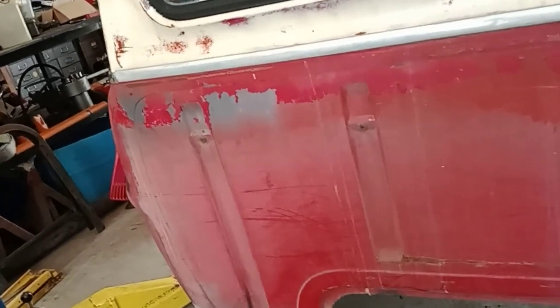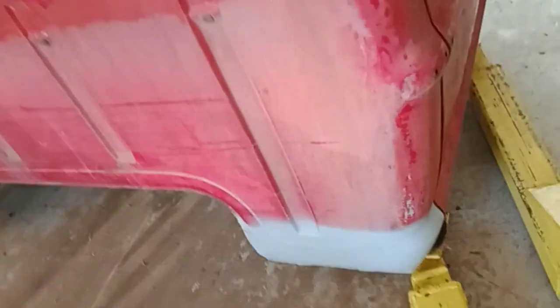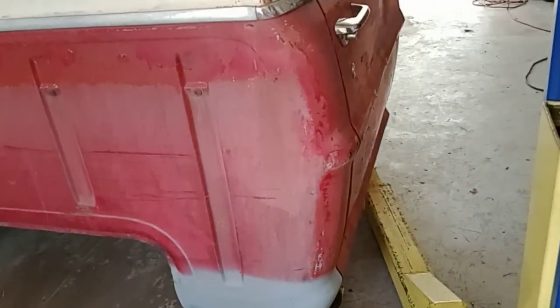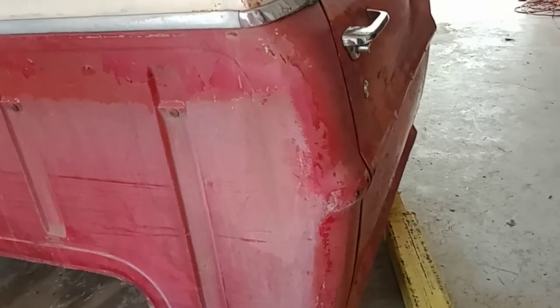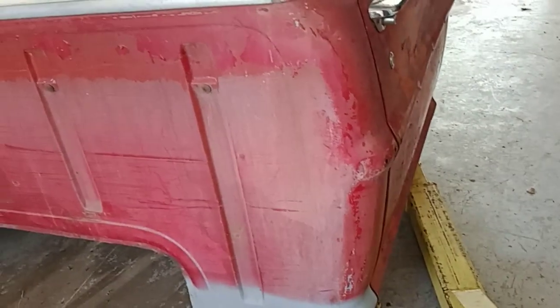Still got a little bit of grinding to do on that spot over there, and that's no Bondo, that's metal, so I think just a skim coat over it once I get that ground down a little more. I've got a little pin hole in this side. I think I just tap it with the MIG welder. Should be fine. But yeah, we're getting it.